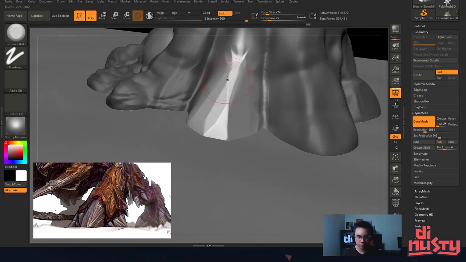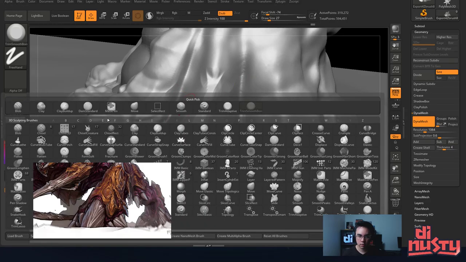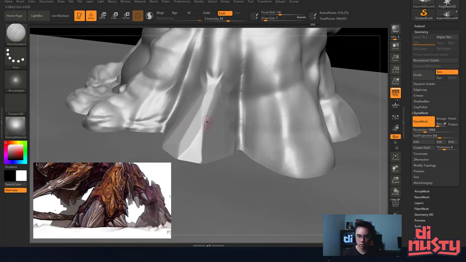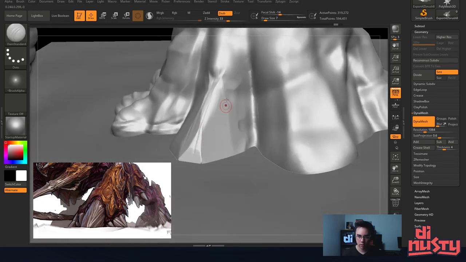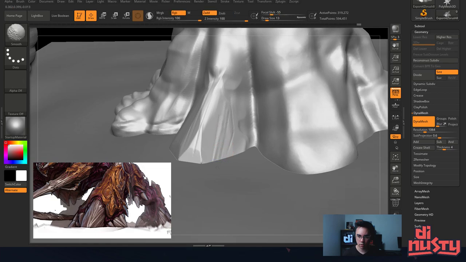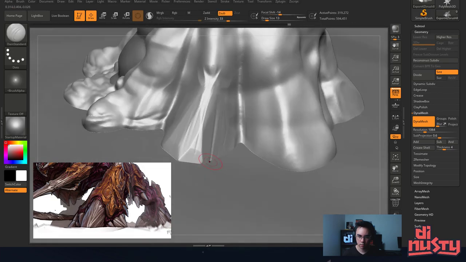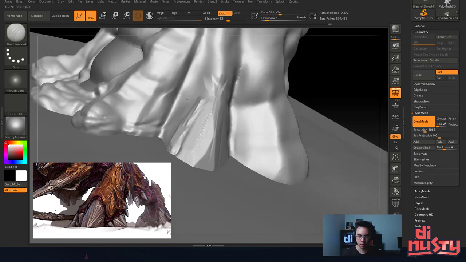So if we have that, then let's undo the masking. And then let's look at Dam Standard again. You could do details like this. You'll probably want to do this later. Because you can invert it as well. Smooth that out. I think I'm going to want the trim smooth border on my shift for a little while. Because then I can bring a shape forward quite a bit, and then I should be able to trim it back.